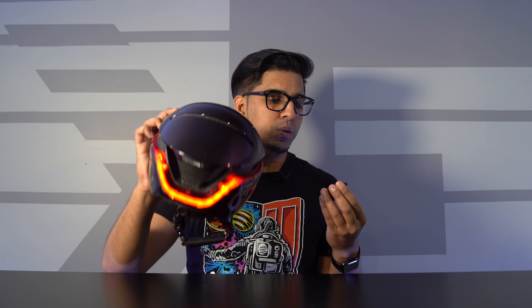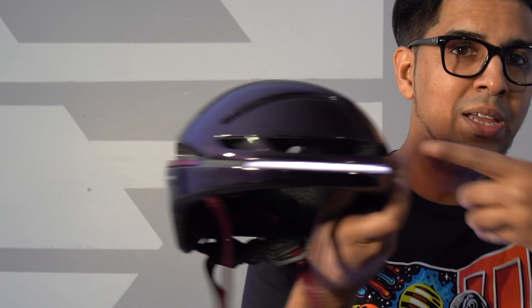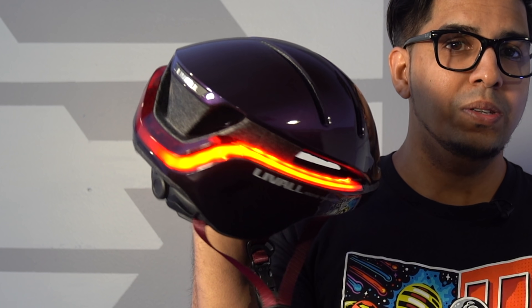It does come with this nifty looking mount for your bike, and you do have some controls on here. You have your left turn signal — just like that — and this will activate all the way throughout it, and you can see the headlight on the front activated. You press your right turn signal — that's kind of cool too. You can change the features, which we'll look at in just a little bit. You also have a snapshot button here to activate the app and take a photo, and then you have different mode toggle switches as well. It's kind of nice that they have everything built into this mount.